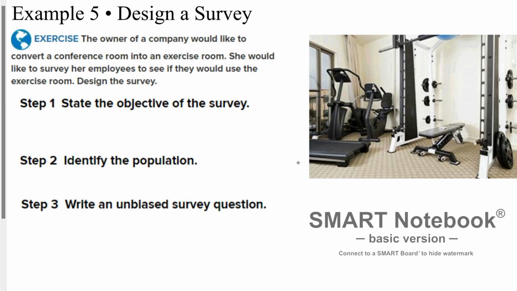All right, in example number 5, we're going to design a survey. So we have the owner of a company who would like to convert a conference room into an exercise room. The objective of this survey is to determine the employees' interest in converting a conference room into an exercise room. She would like to survey her employees to see if they would like to use the exercise room.